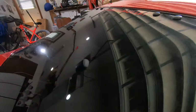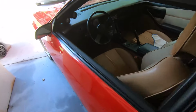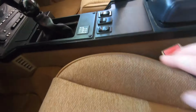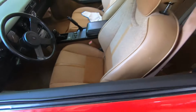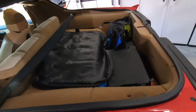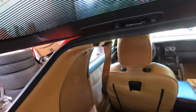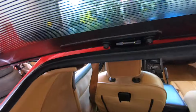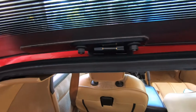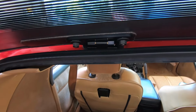Let me pop it. I'll show you what it looks like inside as well, so let's go ahead and pop that hatch. Okay, and we'll show you. I still have to put my trim here underneath it, but yeah, that's it right there. They're pretty cool, man. They even look slick, you know? They look very nice, man. And that's the finished product there.